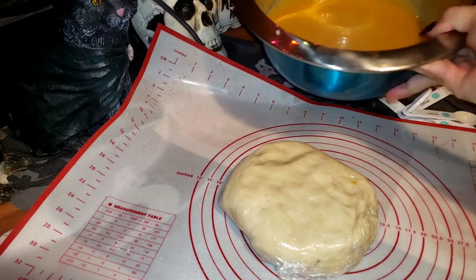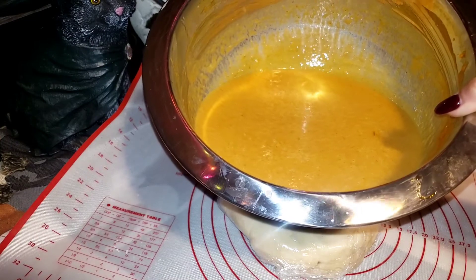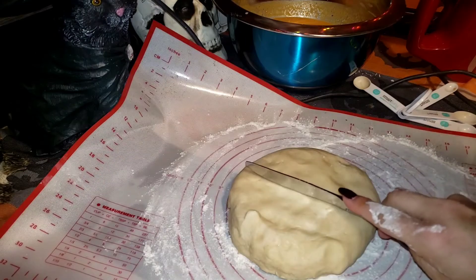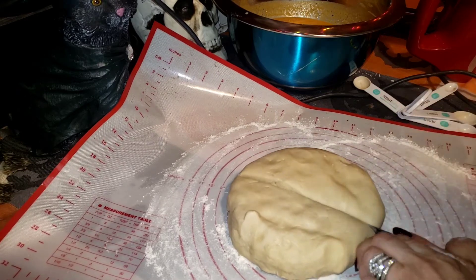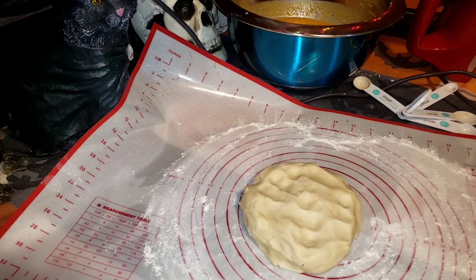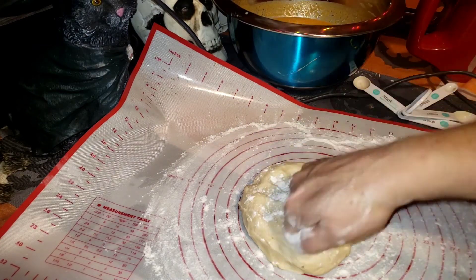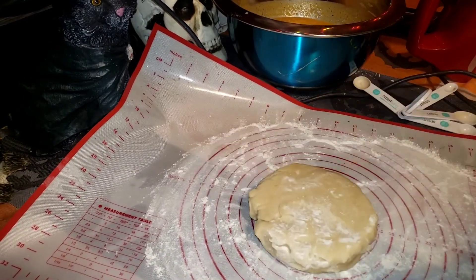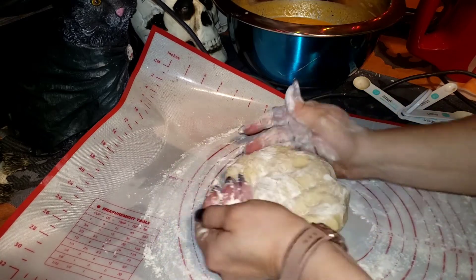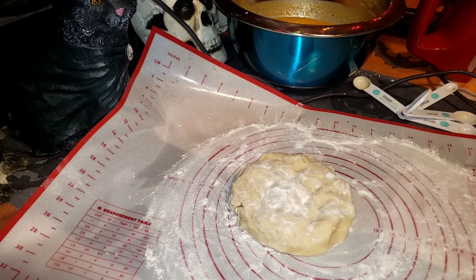Here is the chilled dough. I'm going to take a knife and cut it right in half, eyeballing it down the middle, then form it into two balls to see if they're even. Sprinkle a little flour down, flip it, put a little more flour on the bottom, and roll it out. It's a nice, beautiful dough — so easy to work with.